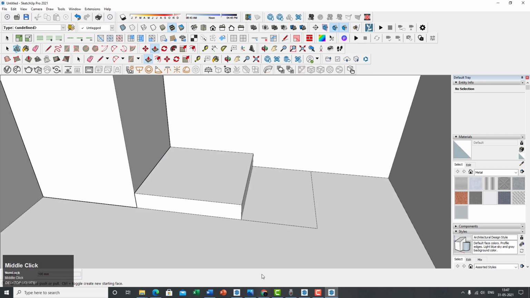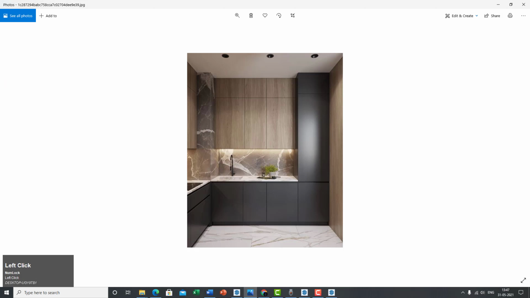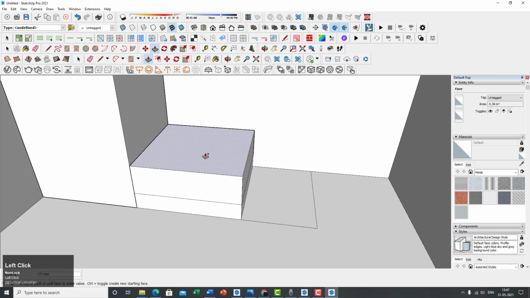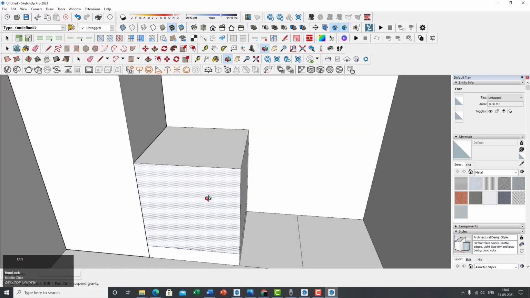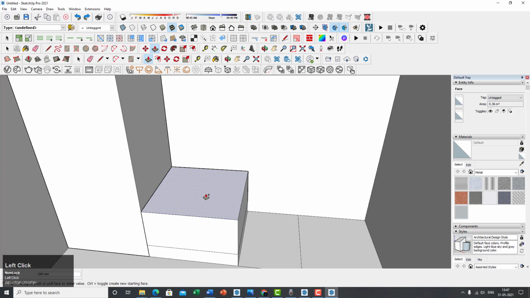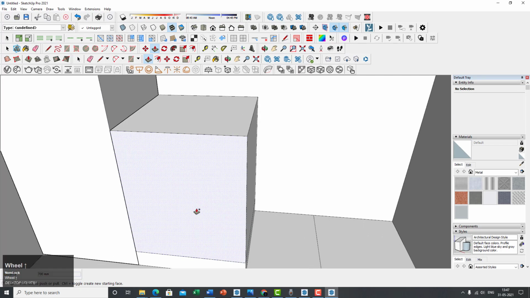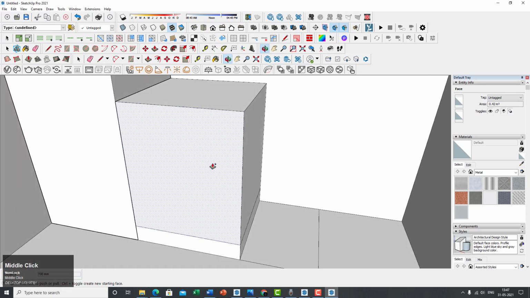So you have your first face, which is this bottom part over here, and then I have to include the height. It's going to be say 600. Yeah, let's just go with 700. That's the height I'm going to go with.